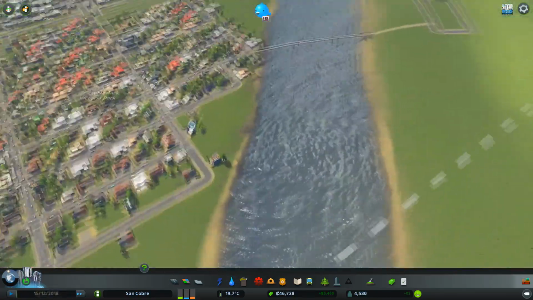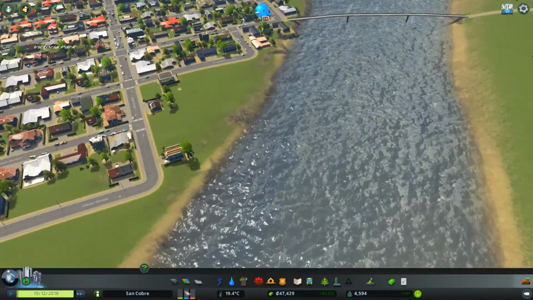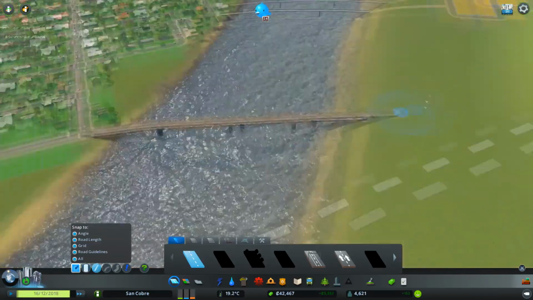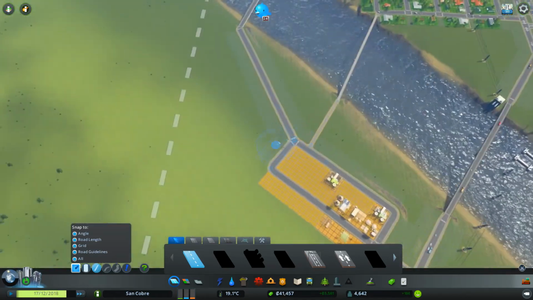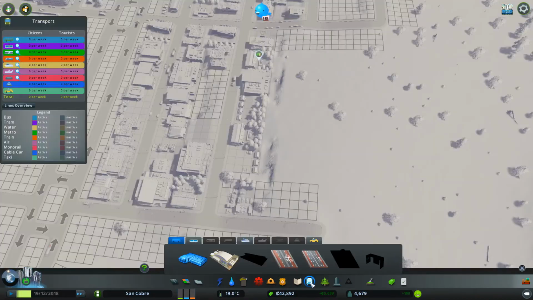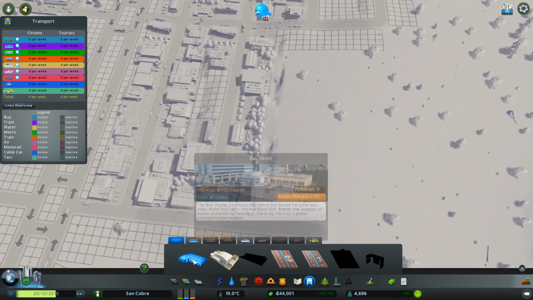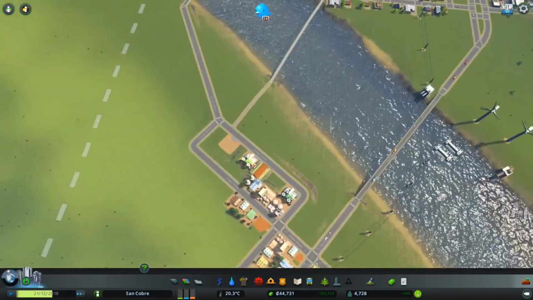Actually, I think if I... Sudden thought here, guys. Sudden thought. If I put a road across like that, and connect that up like that, and give me a road connection through here. And how much have I got? 42,000. Let's get some public transport in. 40,000. Wow, that's going to be expensive. That's 30,000. I don't have the money for it. What a shame.